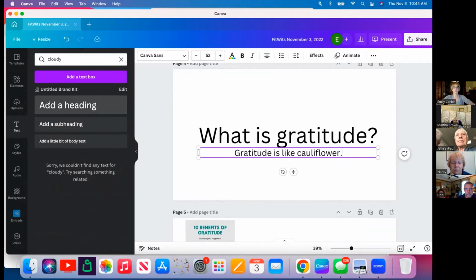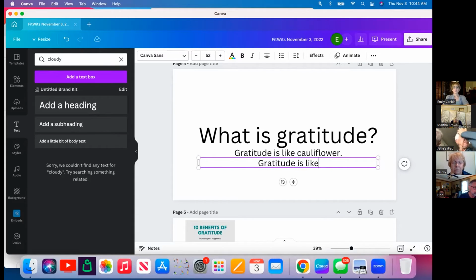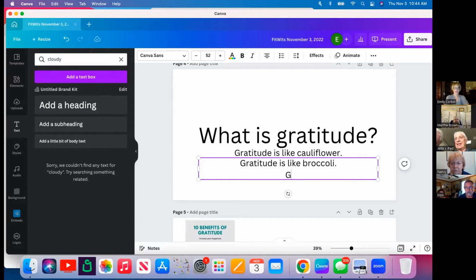What's your vegetable, Martha, that you don't want to eat? I like them all. I would say, since George H.W. Bush didn't like broccoli, I'll just say broccoli. But I love broccoli. Okay, so the little tree vegetables are getting a bad rap right now. Oh, okay. Yeah. They are, yes. They all belong in the same family, too. So is gratitude cruciferous? Is that what I'm saying? Yeah, that's exactly it. It's a number four vegetable.